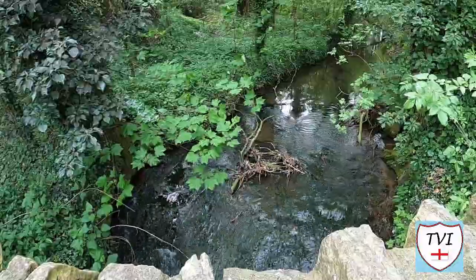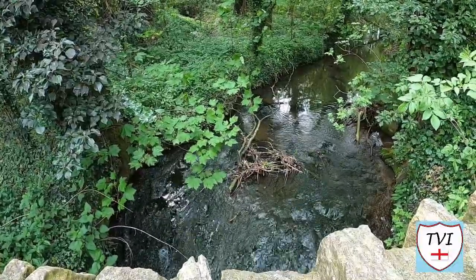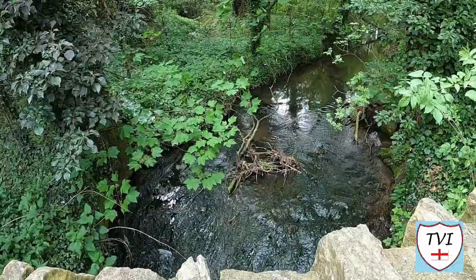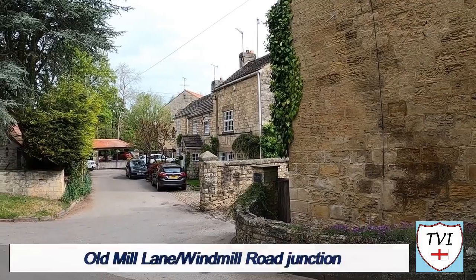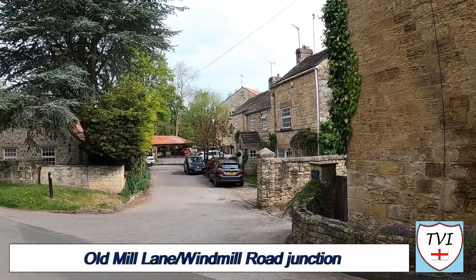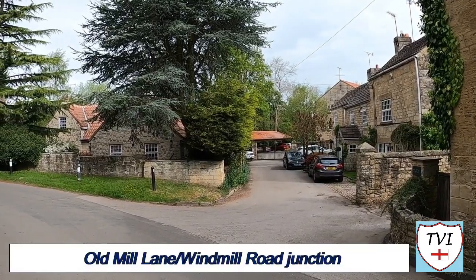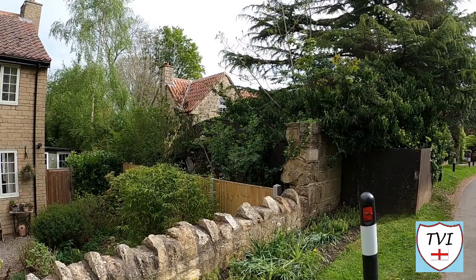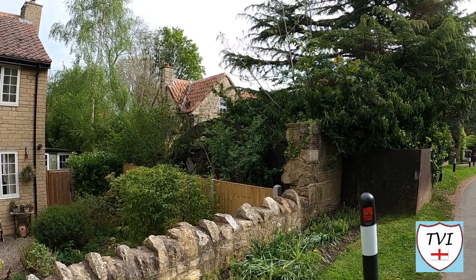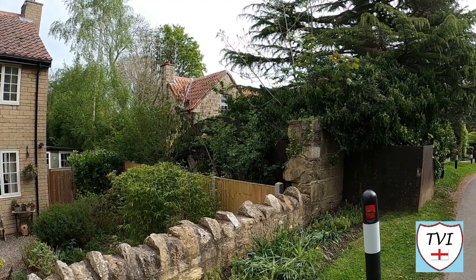Clifford was originally a farming community, but in 1831, corn mills powered by Bramham Beck on Old Mill Lane were transformed into flax mills, making patent yarn and shoe thread. The mills were owned by the Grimston brothers. At its height, the business employed about 300 workers, and some of them were the aforementioned Irish immigrants. Many of the workers lived in the stone terraced cottages in the village. Check this out, part of one of the mill wheels can still be seen from the road.